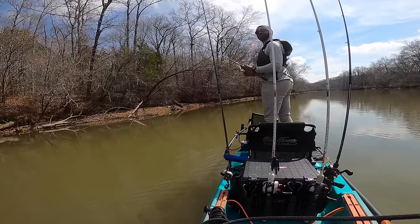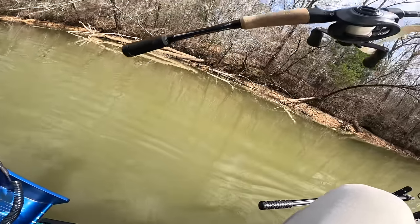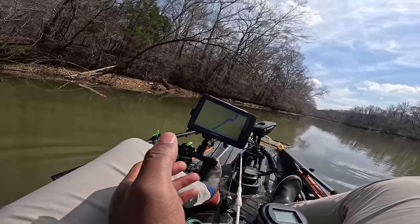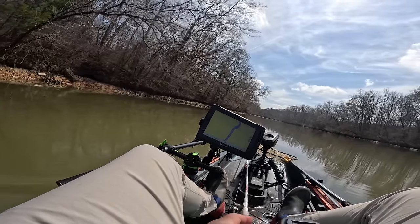Not necessarily bluebirds, guys. We got a few clouds. I don't think we have good big bait conditions. Today's not the time to test it. It's supposed to be cloudy all week. I'll come back down here and see. Maybe I can get bit on something big, because that would be fun.